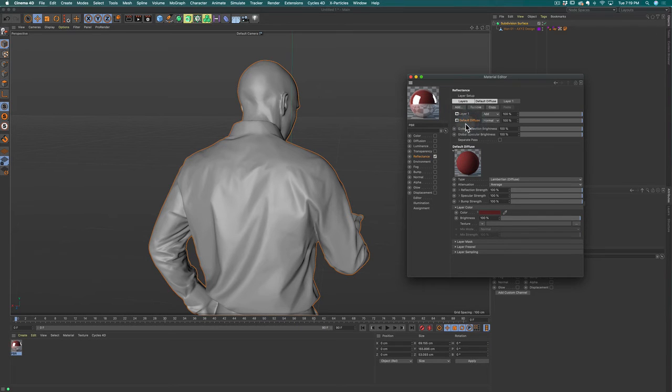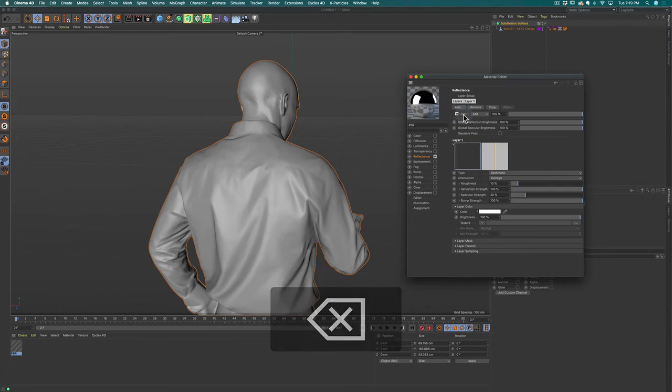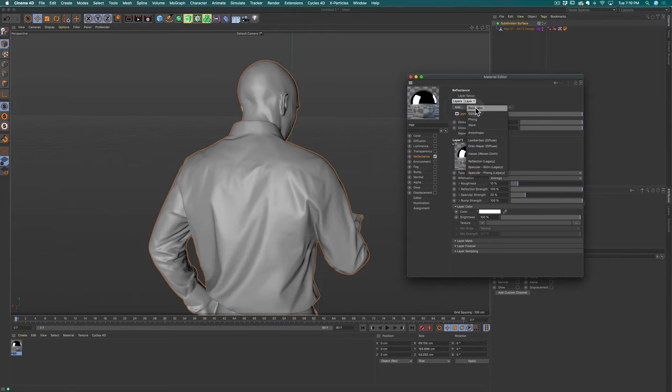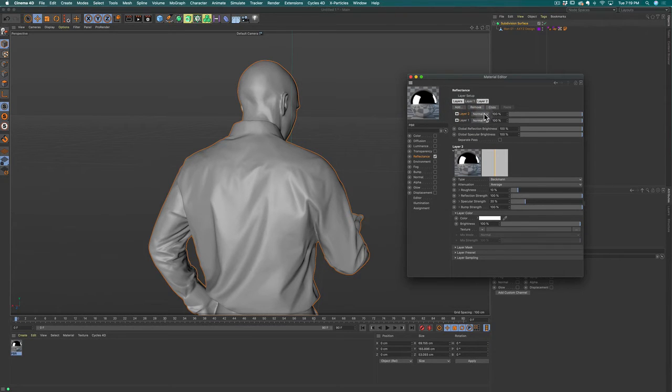Actually, I believe I'm going to delete this default diffuse. I'm just going to start with my own Beckman, and I'll put that back to normal, and I'll make a new one, and this one will be the add layer. So let's hide this top one. The bottom one I'm going to go ahead and change the color similar to what I did before. And so now we've got this deep red color that I like. It seems to be working really well.